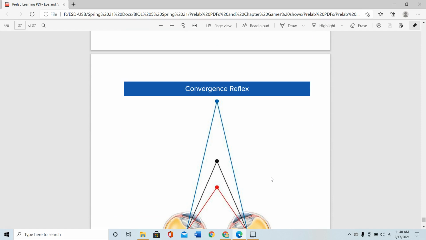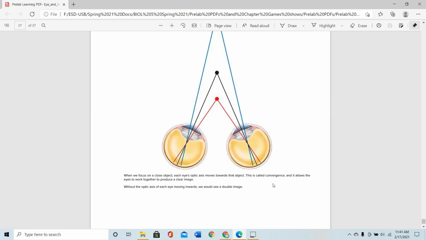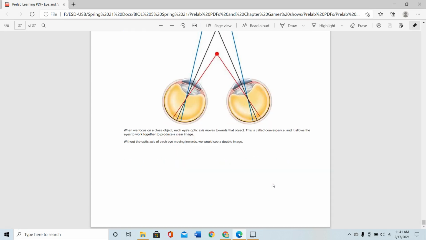Now we have two eyes, so when you see one object, both eyes see the same object. To make the view one, our eyes move towards the midline. So the axis of the eyeball moves toward the midline slowly and converges both images into one, and that is called the convergence reflex of the eye, so that you can see one object clearly. Okay, that is all.